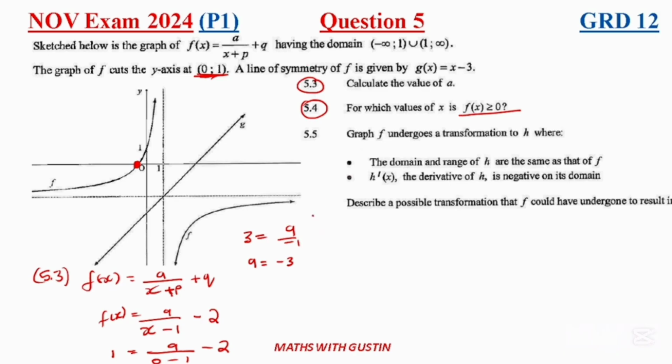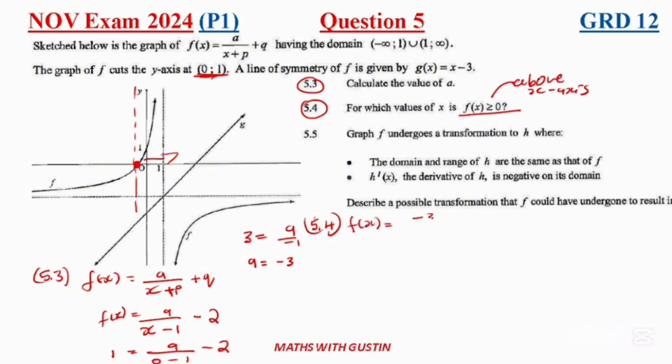So now what we can do is calculate the x-intercept first, because what they are asking is for which values of x this graph is above the x-axis. So you can see already that starting from this point, remember this simply means above the x-axis. Going that way, this graph is above the x-axis. So you can't answer this question without knowing this point. So in order for us to know this point, we must look for the x-intercept.